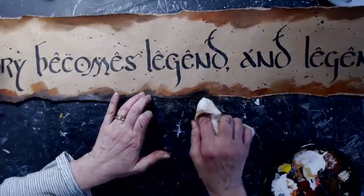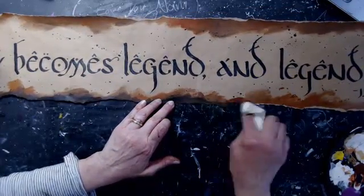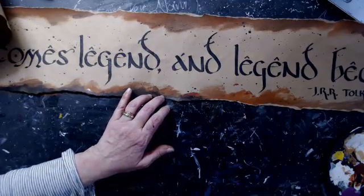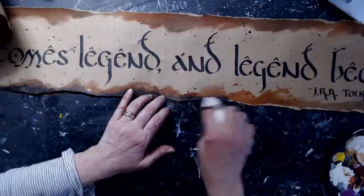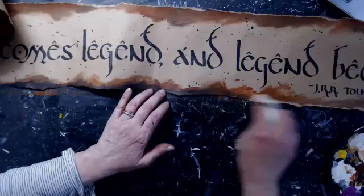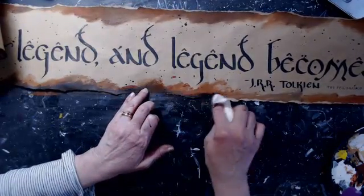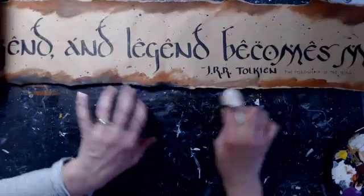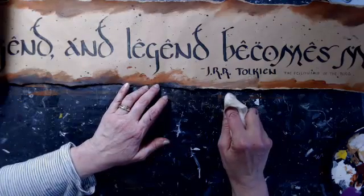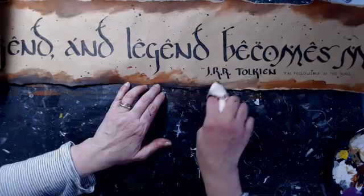How are we doing on time? Okay, about 30 minutes. Let's see what we can get done in 30 minutes. Yes, I glued the ink pad back down. It'll stay. I've done it before where I've torn off the ink pad and put it back down with Eileen's Tacky. It'll be fine in a day or two. Yeah, this is quicker, guys.